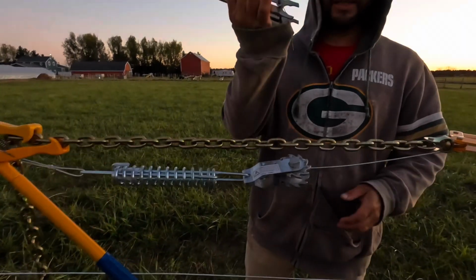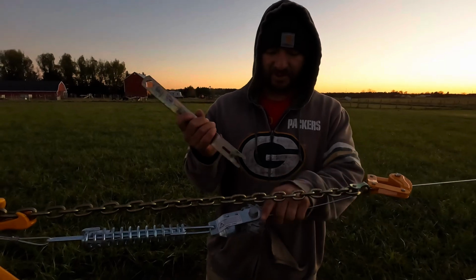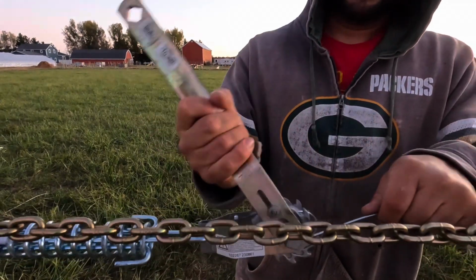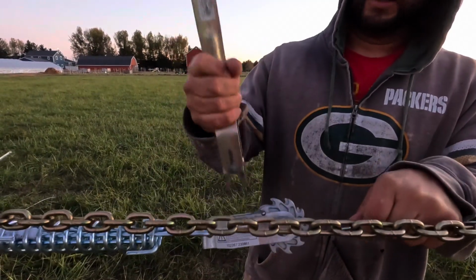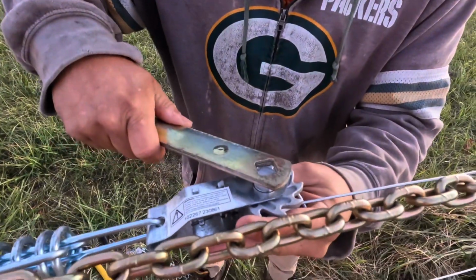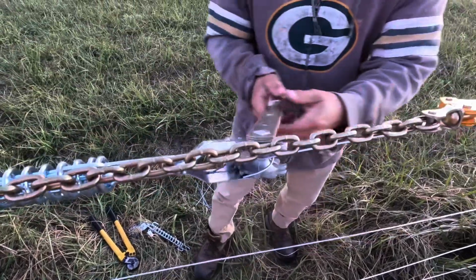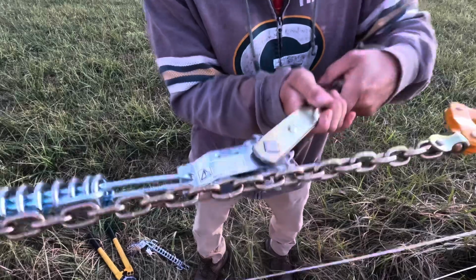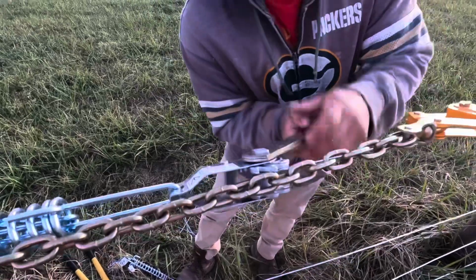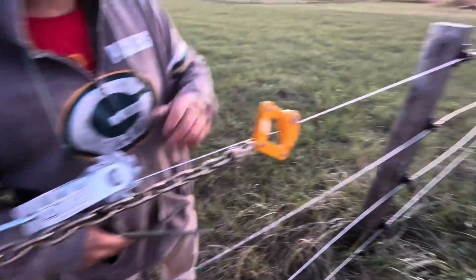Take this. Now remember that tool I told you guys about, this one's a universal ratchet, whatever, for fences. Depending on what you have, some you can come in here, you hook them up like this, and then you do it to turn it, but I like this end right here because this end fits right in here, right into this right here. Come here, and then you just turn it. All right. Right there is pretty tight.